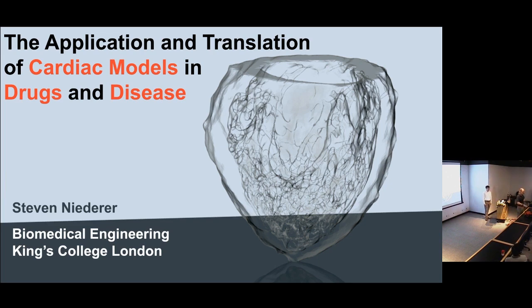Steve got his undergrad training with the lab in biomedical engineering, then moved to the UK and got his PhD at Oxford University, getting very involved in imaging and software development, just an amazing breadth of projects. I think that's the thing I notice most talking with him. There's not much he hasn't done or touched or has some ideas about, and he'll give us hopefully a bit of a sampling of that today.